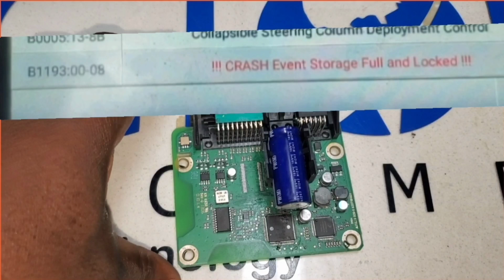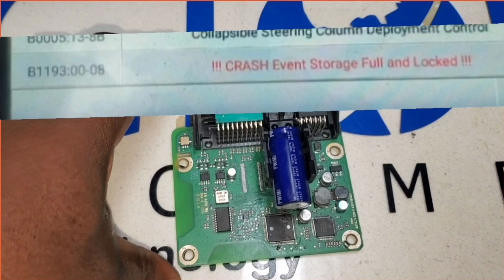I specifically used the vehicle on the front of this video to show you there was an airbag deployment, the top roof airbags deployed. But the airbag module did not lock itself. On some vehicles, depending on the intensity of the crash, it does not lock and fill up the data.